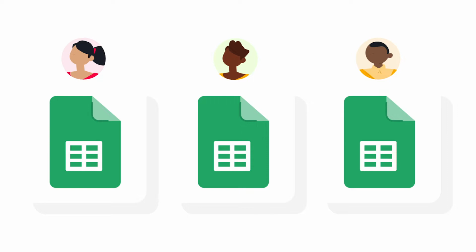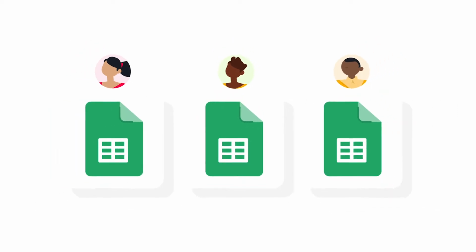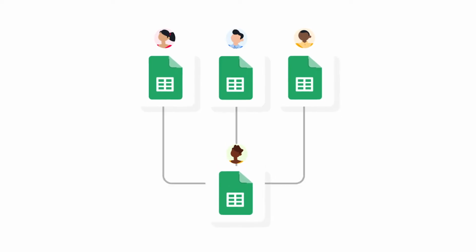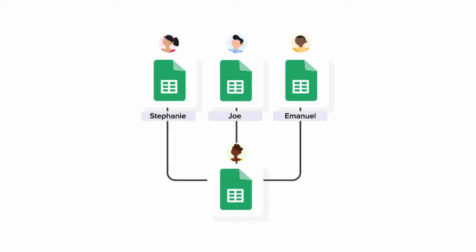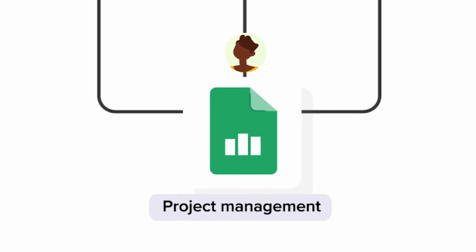This Sheetgo project management workflow contains 4 files. There are 3 sample spreadsheets named Emmanuel, Joe, and Stephanie. These are the personal spreadsheets for the team members working on the tasks, where they can view which task they need to do, and they also input their personal progress. Data from these files then flows into the master sheet, where the manager gets an up-to-date overview of each team member's progress in his personal GANTT chart.